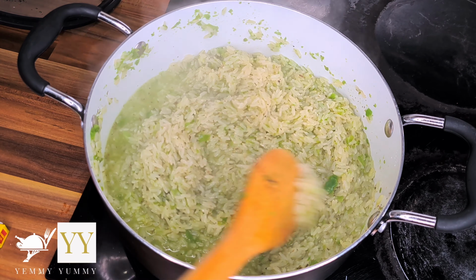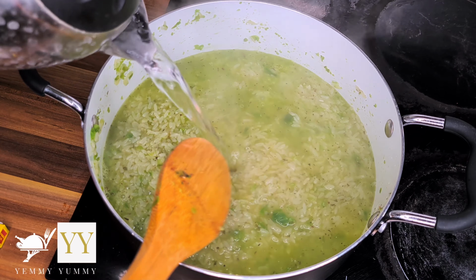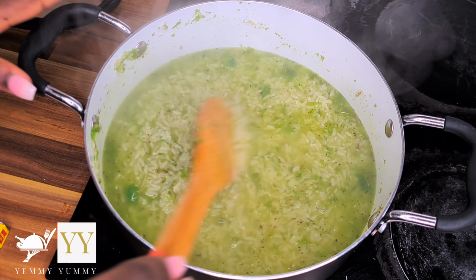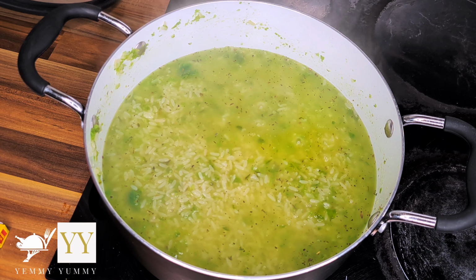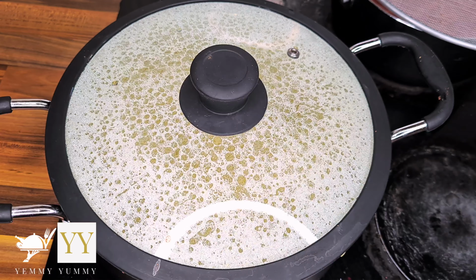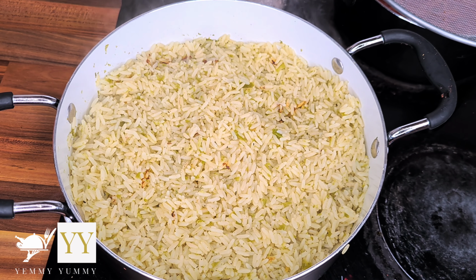Then I added some hot water to it, and basically you just want the water to cover the surface of the rice but still be able to see the rice. Do you get what I'm saying? So don't bury the rice into the water, just add a little bit to cover the surface of the rice. And then I just cooked this for 25 minutes, and after 25 minutes it was done.